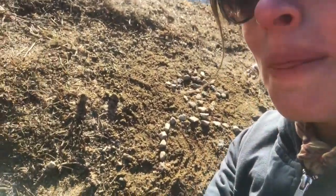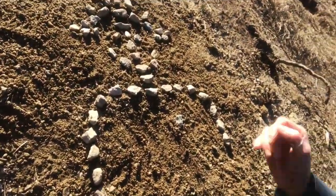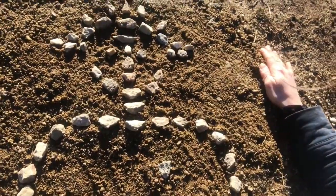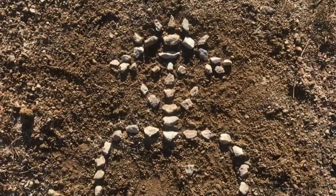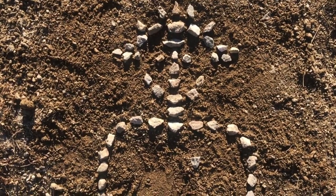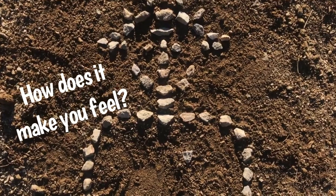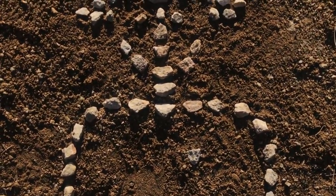And so here's what I came up with. I don't know if you can see this really sweet little character right here. I don't want to really interpret it. I'd like you to interpret it. Look at it. How does it make you feel? Maybe some of you are saying creepy. Maybe some are saying happy.